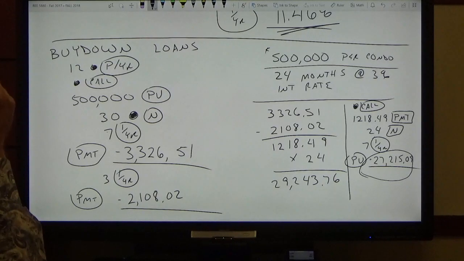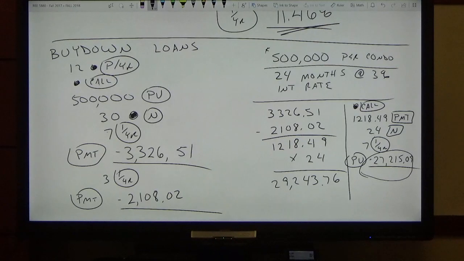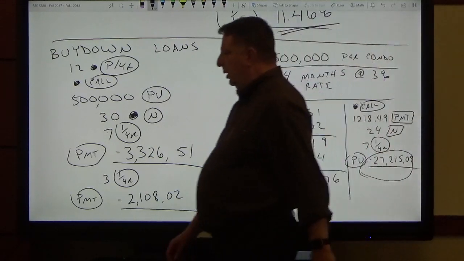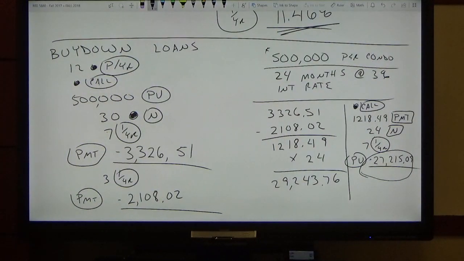Right. Professor, you wouldn't subtract the 3% from the 7 and do the discount of 4%? You could. I mean, that'd be another way. It would be even a little bit of a higher number, because you're not discounting it as much. Okay. All right. Any other questions? Make sense? All right. Let's see if there's anything else that I want to try to do today before I give you a couple of quizzes.